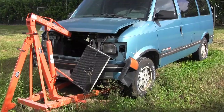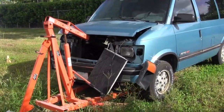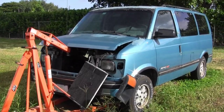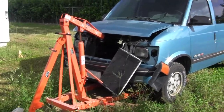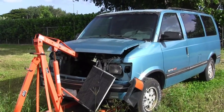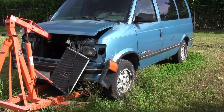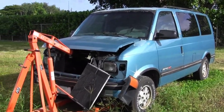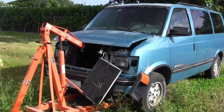The 4L60E transmission came out in '93 and they've been making it for years, so you can get parts. But the original version is really hard to come by as a core now. I finally got all the problems with this thing sorted for daily driver use, or so I thought, when I developed a rod knock — an engine noise I didn't know what it was.